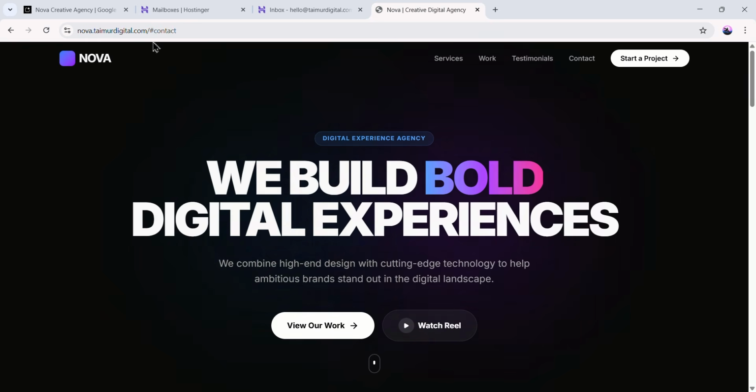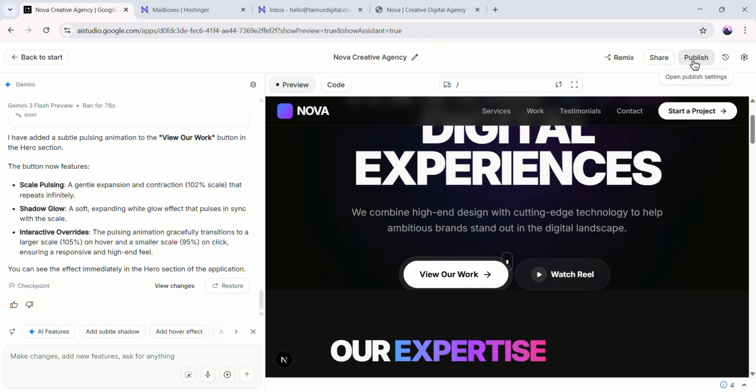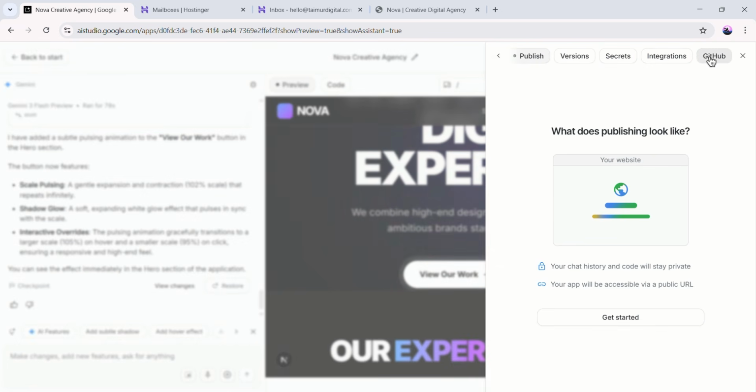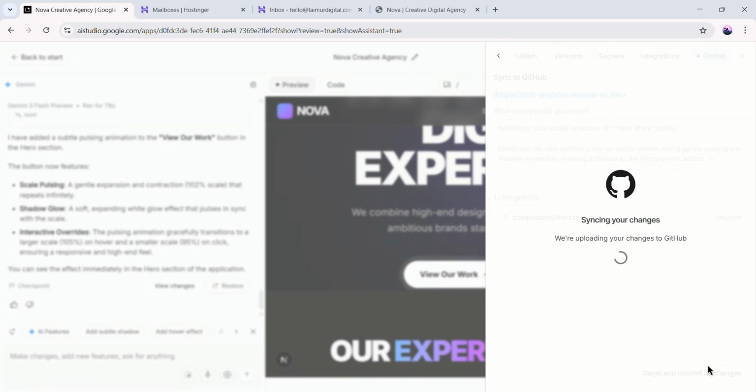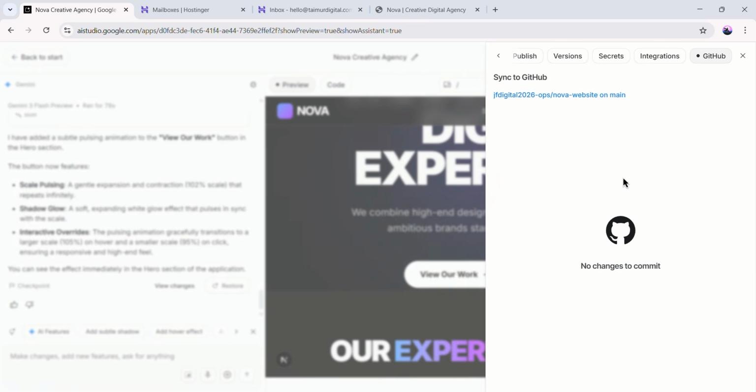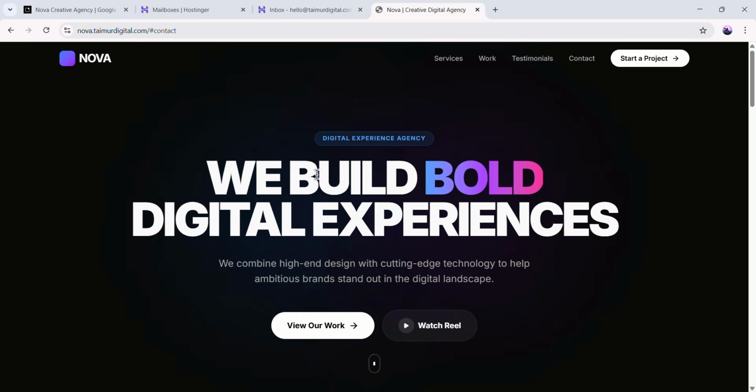So what I have to do is click on Publish, go to GitHub again, and click on Stage and commit all the changes. Now what it'll do is update all the code to the GitHub repository, and it can take some time to deploy the changes on the real site. But not too long, it can take like 3 to 5 minutes. So after a few minutes, just refresh the page and see if the update is still here or not. I cannot see the update, so I'm just going to wait a few minutes and come back.